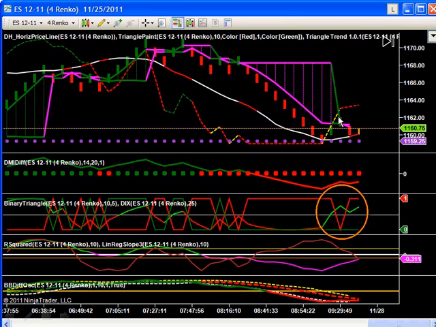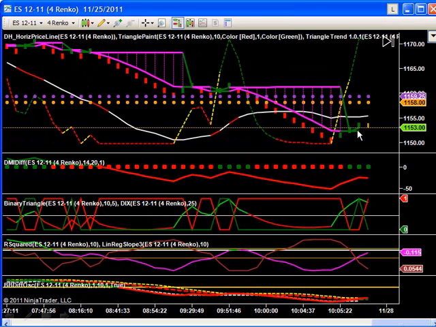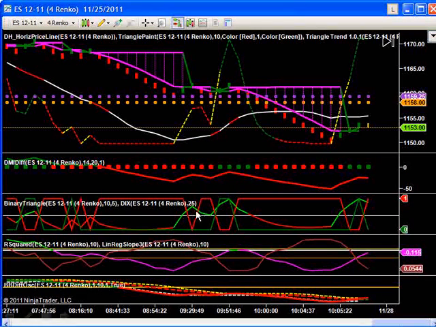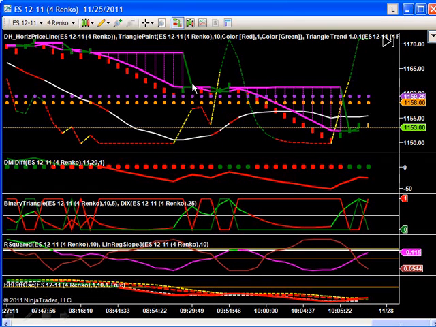But this is yellow, moves up and then turns red, and this starts down here. Now, to continue on this same equity, same day, same time, here's what we were looking at before, where the DIX moved up here, was turning green, and this is that area of the chart which really wasn't an up move.